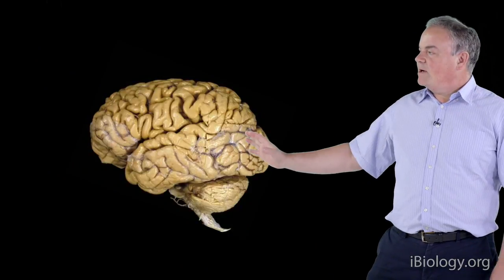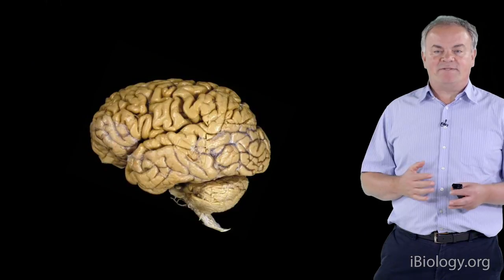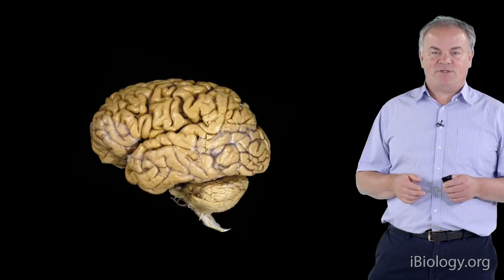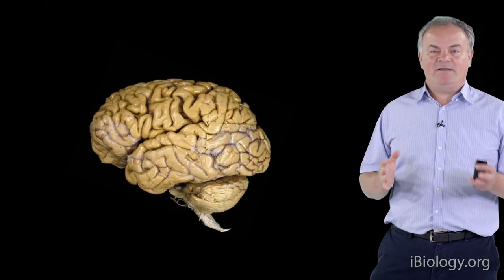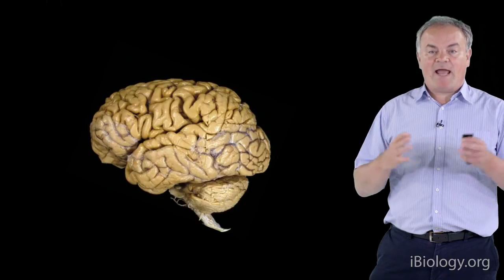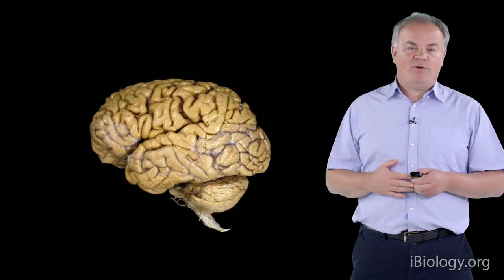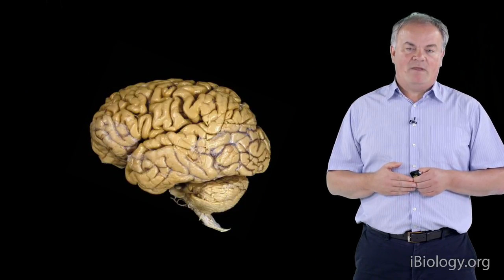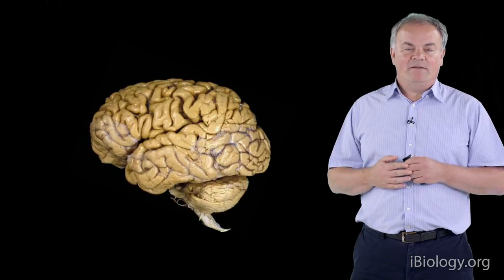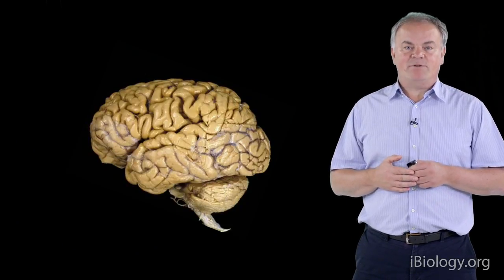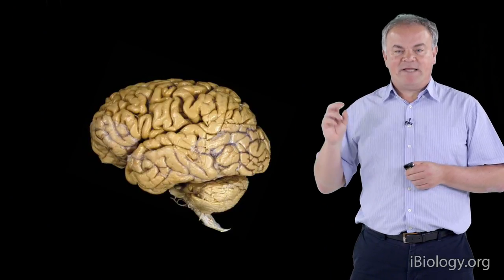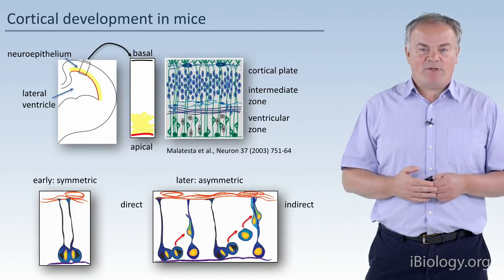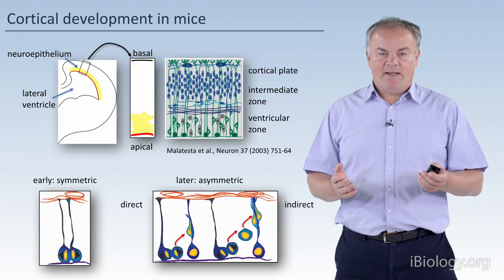The human brain is the most complex, but also the most fascinating, structure that nature has generated. It contains about 87 billion neurons that have to be born at the right time, migrate to the right position, and wire up in the right way in order to allow us to perform the cognitive processes that we're able to do. Despite its complexity, the brain develops from a limited number of stem and progenitor cells in a set of predefined rules. And essentially, everything that we know about those rules comes from experiments done in rodent model systems, particularly in the mouse.